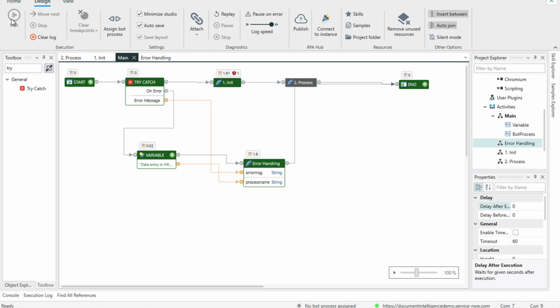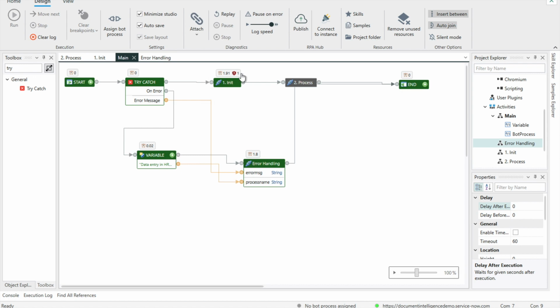So as expected, it failed. I have an error there, but keep in mind it's an unattended robot. So when this is running in production, nobody's gonna watch that screen and see if there is an error. So you want a ticket to be automatically generated. People will then be notified. The ticket will be assigned to the right team if you configure the workflow the right way.